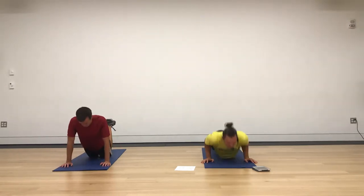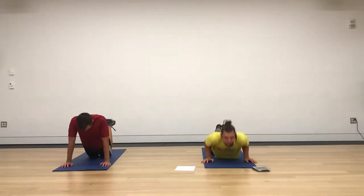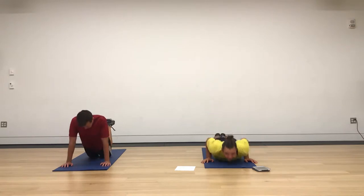Halfway through the push-ups. Totally okay to switch to your knees if you want. But this is your last round of push-ups. So bring the intensity for the last.